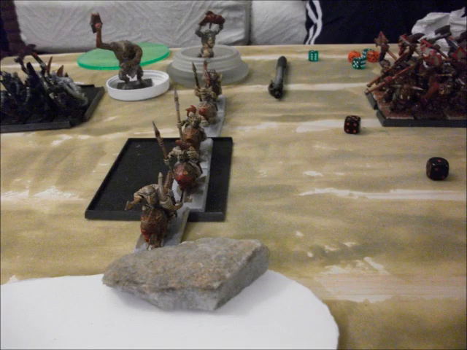And finally, my Wolf Riders reform and form a conga line. Because they're fast cav, they move a little bit as well.